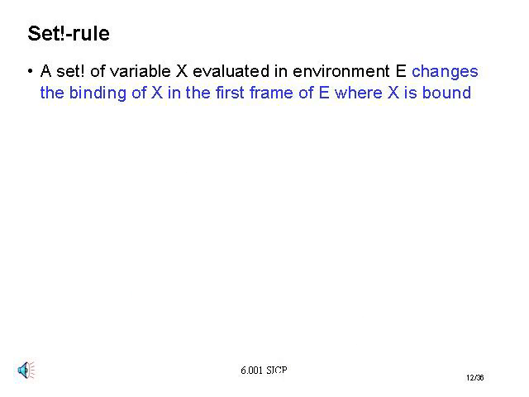Now, we have a rule for looking up values of variables. We have a rule for creating bindings of values and variables. We also should have a rule for dealing with mutation of variables. That'll be our set-bang rule, our mutator rule. And here the rule is as follows. Mutating a variable x, doing set! on it, if we evaluate such an expression with respect to an environment E, it changes the binding of x in the first frame of E where such a binding occurs. Look at this carefully. It's different from define, and we want to show exactly why.